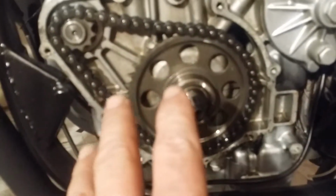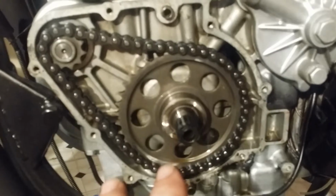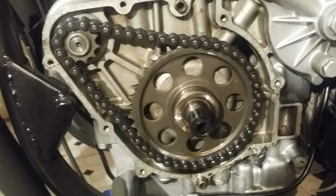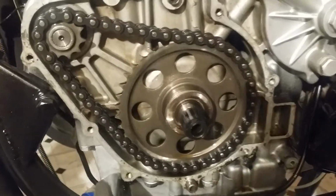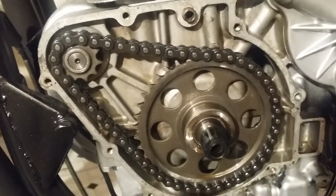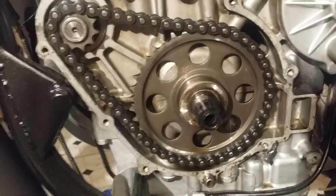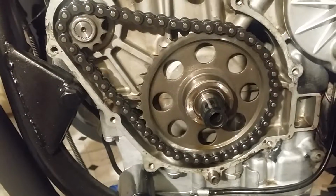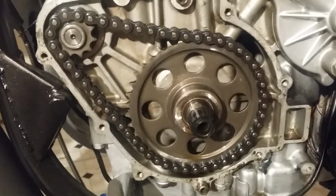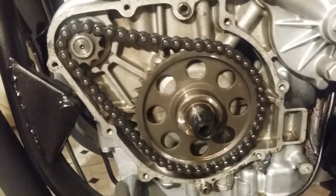If you need to do anything here, like I was saying earlier, sorry it won't focus while my hand's shaking. You just pull all that off together, just like there you go, just like a timing chain or anything like that. All that comes off together. The two sprockets with the chain assembled on it just slides right on and off. There's no keeper or nothing, it just slides off real easy. And it also installs the same way, but hopefully you don't have to go that far. You shouldn't have to mess with that at all.